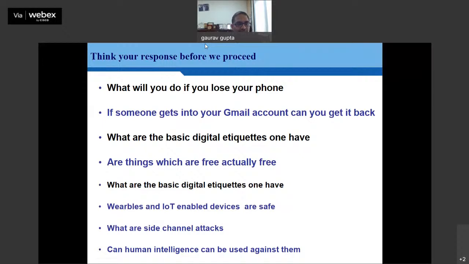One very famous attack is that a very high quality microphone was placed on the glass of the window of an important person. Based on the sound of the keystrokes captured by the microphone, people sitting 100 meters away were able to use a program to find out what that person was typing. So there are a lot of side channel attacks happening today, and I will discuss some of them going forward. The last point again is important, that human beings are very intelligent.